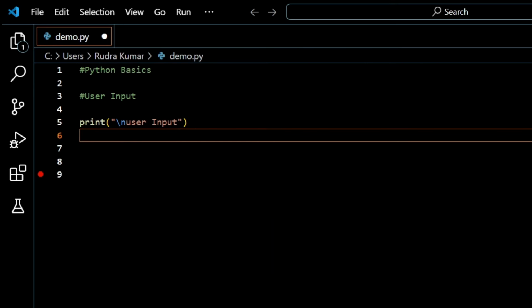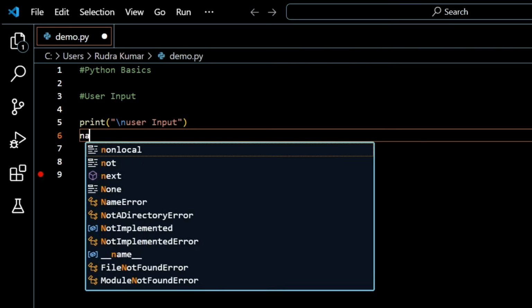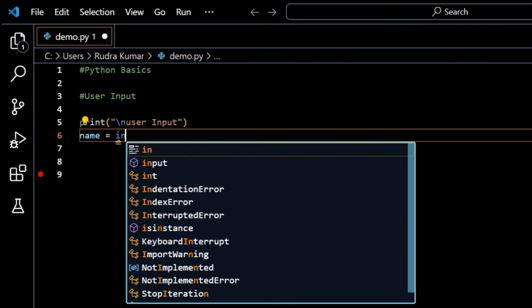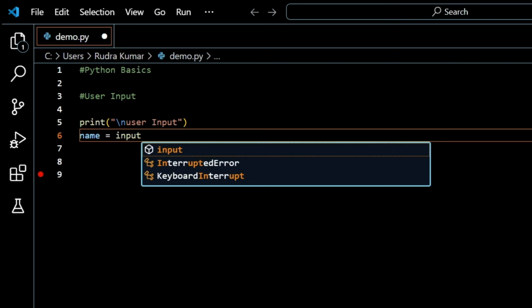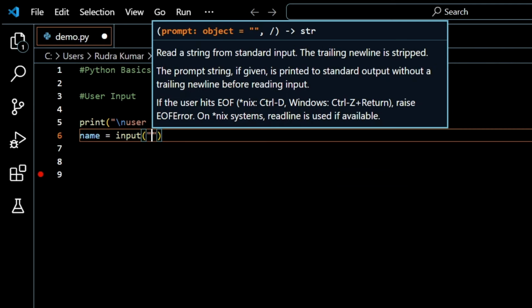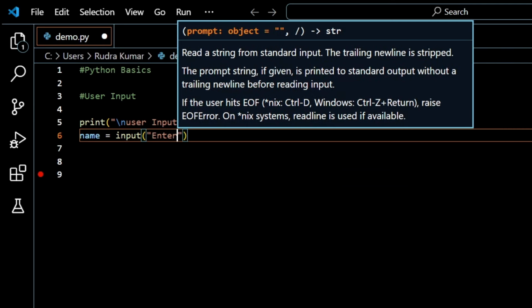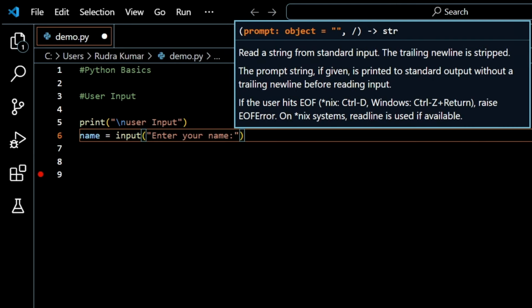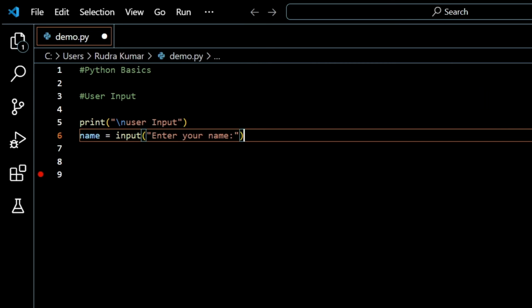And then we're gonna put in name equals, so let's define a variable which is name, and now we define it. We take, so now this is the input command. This input command will take an input of the user, and if you're taking an input as an integer, it's gonna be different, and I'm gonna demonstrate that in the next part. So here, enter your name will be what we want the user to see. Enter your name. Here we go.